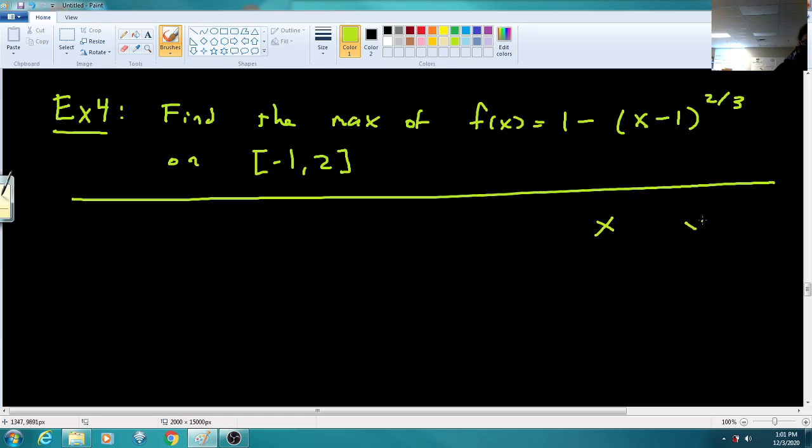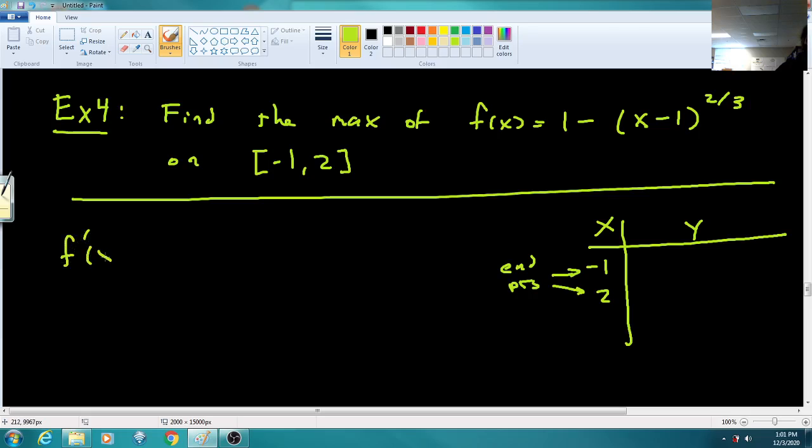We're going to say for x's and y's, we know we're going to need -1 and 2 because those are endpoints. So I've got to check my endpoints. Then I've got to check my critical points. So let me take the first derivative of this and see what our function looks like. And then we'll see if we can get the function equal to 0 or if we can get it undefined. The previous ones we looked at were parabolas, so they didn't have a part where the first derivative was undefined because the first derivative was just a parabola. But this one has a different form, so we'll see.